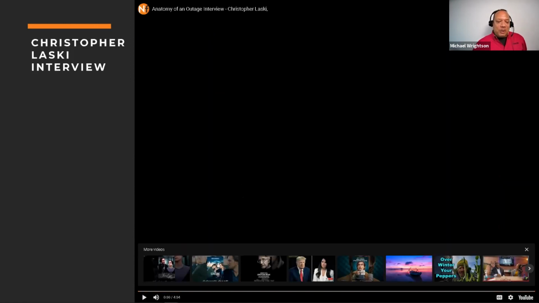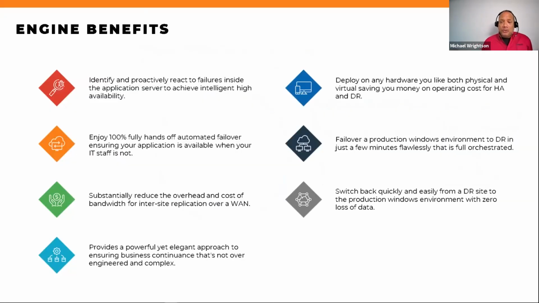What's nice about this, guys, is that this is a real testimony from real people using Continuity Engine. This is what we designed it for. We designed it to restore business services, or even proactively move your business to a different place, and to be able to do it effortlessly. That is one of the benefits of Continuity Engine.